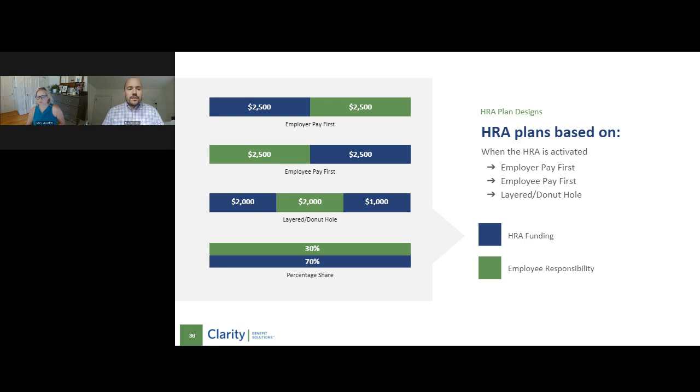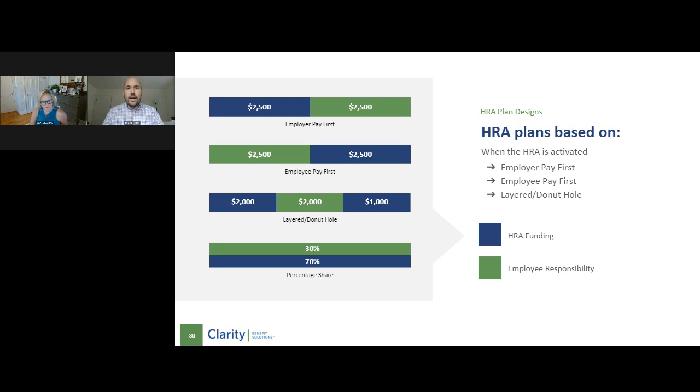Yeah, so the donut hole model is another creative solution. This typically fits in with a high deductible health plan, but it doesn't have to. You could also utilize this for a deductible for a traditional plan, but it's basically just stacking multiple layers of HRA funding. So it's the third illustration down here on the left on your screen. And as you can see, the HRA funds the first $2,000. Once those funds are depleted, the employee's on the hook for the next $2,000. And then the HRA kicks back in for the final $1,000.